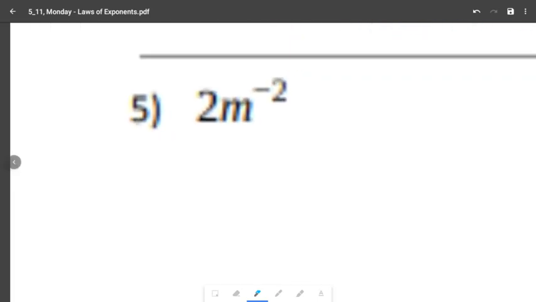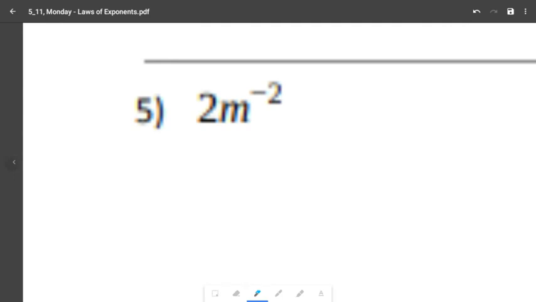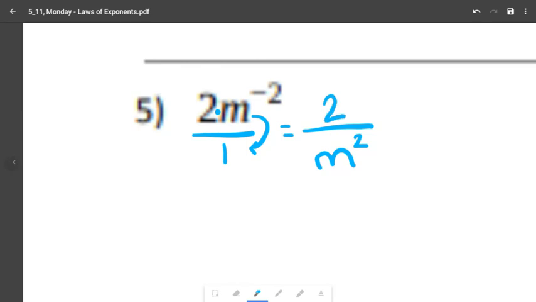Question 5. Again, like the last one, luckily there is no simplifying that has to happen because there's already only one m sitting here. I don't have multiple m's in the problem, but we have to take care of that negative exponent. So right now this is over 1. So switching to the bottom, the m is going to go to the bottom and the exponent turns positive. But that 2 is not part of the exponent, so the 2 stays on top. Only the variable with the negative exponent will go to the other side.